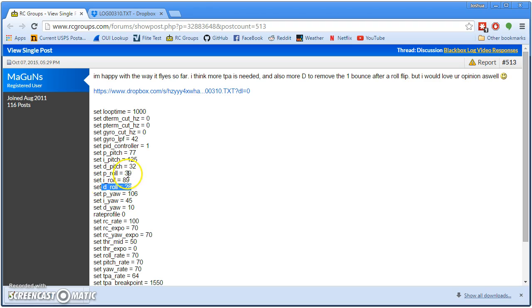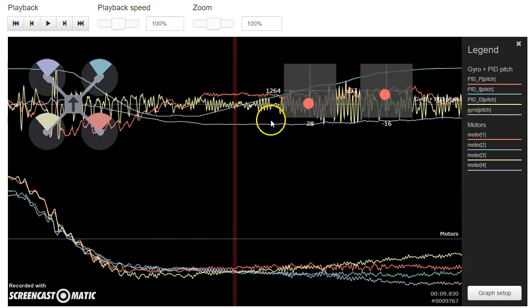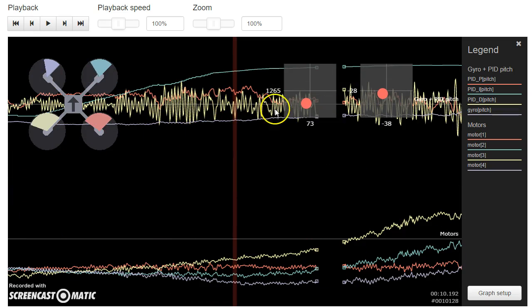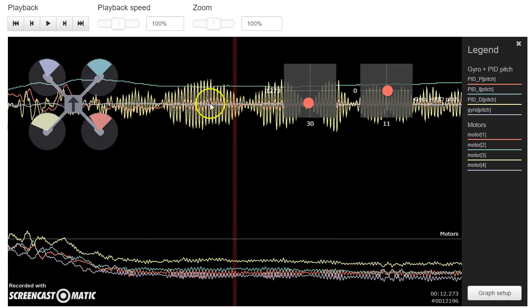Now your P gain is 3.9. So a nominal D for this setup would be around 40 and you're only at around 28. And really, I've seen it go even higher than that. Maybe you're on 4S. Yeah, you're on 4S. Okay, that's why. So you're not going to be able to raise it much because it's already making your copter fly worse because of all this noise. And if you raise it, that's only going to get worse.